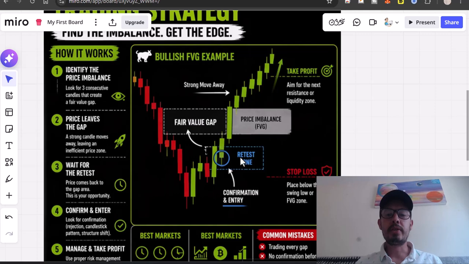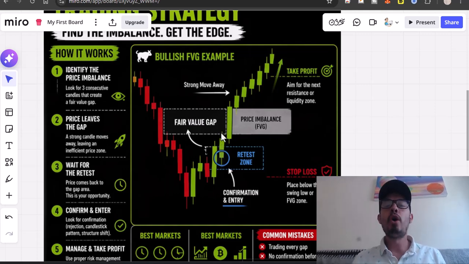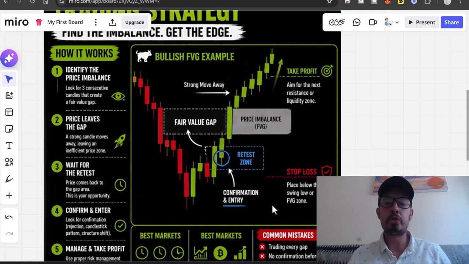Now, the problem is this. Most people enter a buy, for example, here at the fair value gap. Price tests this, and people enter buy trades whenever it goes kind of in. That's wrong, because what could happen in real life is it could test this, and then price could fall down. It means you're going to hit your stop loss, or even if you're a newbie trader and don't use a stop loss, then it's guaranteed that you're going to blow your account up. So the retest place is not where you enter the trade. I'm going to show you where you enter the trade.